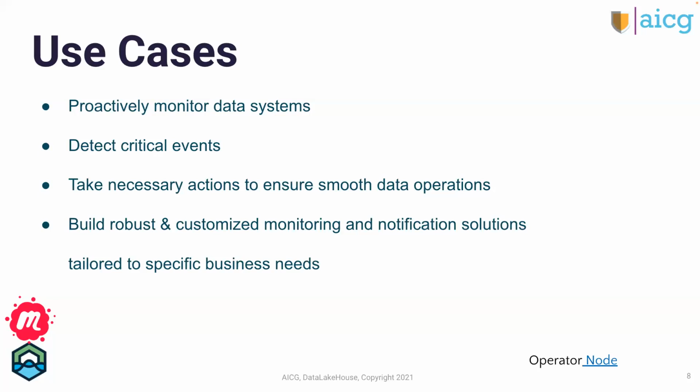So we can detect critical events. We can take action to ensure smooth operations are happening inside of the Snowflake environment, and to some degree externally, if you're thinking about external functions and things of that nature. But it's going to allow Snowflake customers and customers of Snowflake customers to build robust monitoring and other notification solutions that really meet that specific business's requirements.